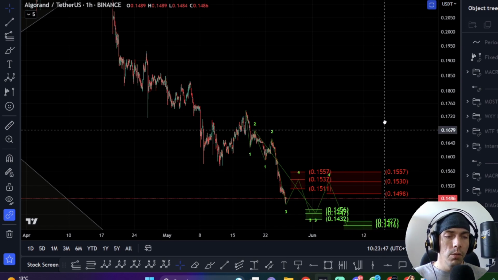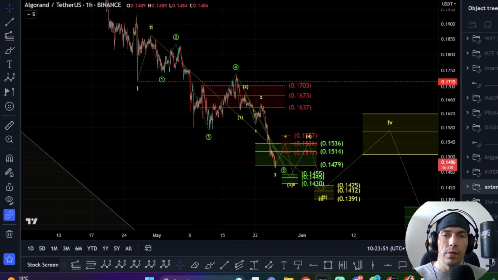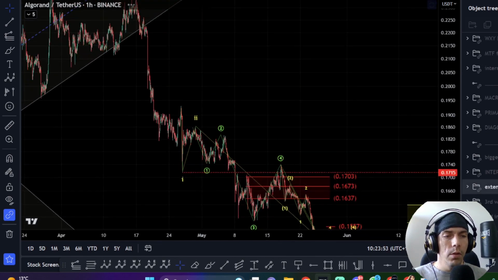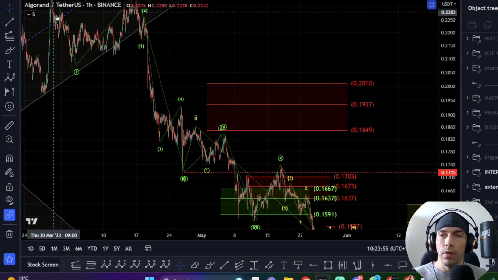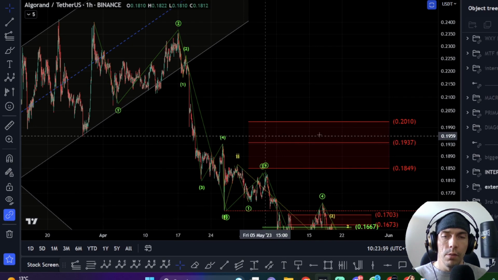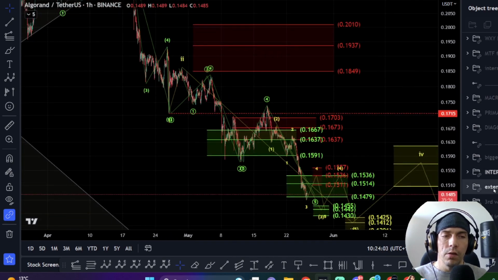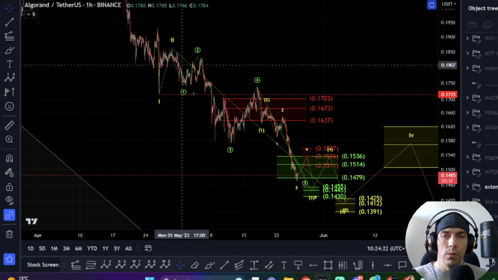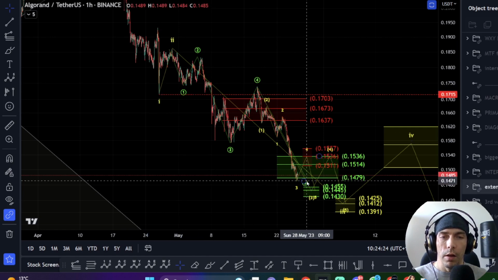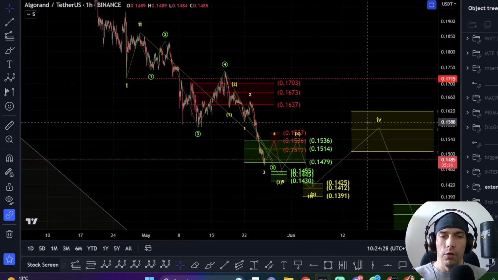Now, what we were talking about as well within the previous video was the fact that we could actually be extending out here. Now, the way we were looking at this is that basically within this, we were counting this slightly different, where this is a 1, 2, 3, 4, and that actually the fifth wave is extending out. Now, this is not as common, but it is possible. So we need to just be aware of that fact. From here as a 1, 2, 1, 2, 3, 4, and then looking for this as a fifth of the green wave count, and then looking for an additional fourth and a fifth.